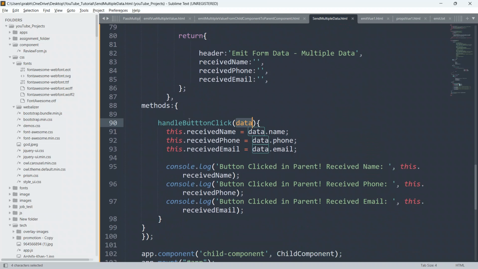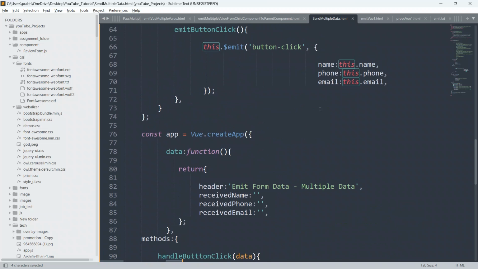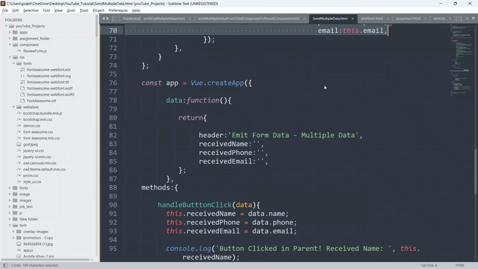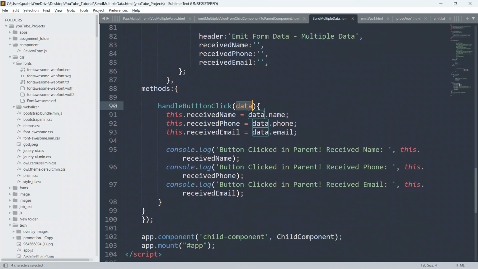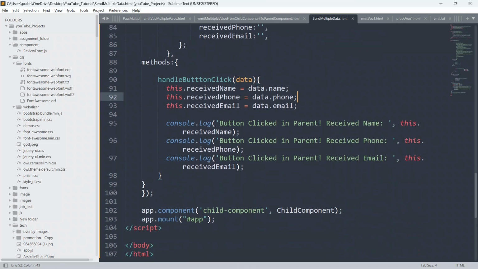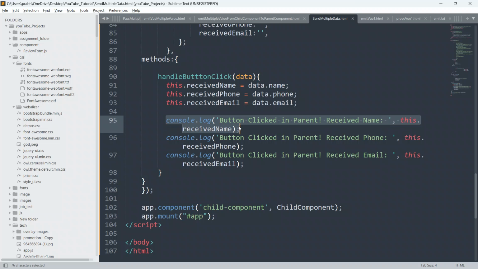Inside this handle button, we are passing one parameter as data, and we will say this dot received name equals data dot name, this dot received phone number equals data dot phone, and this dot received email equals data dot email, because you can see here we are sending one object: name, phone and email. So we will say data dot name, data dot phone, data dot email, and we are just doing console dot log of the name, phone number and email address.